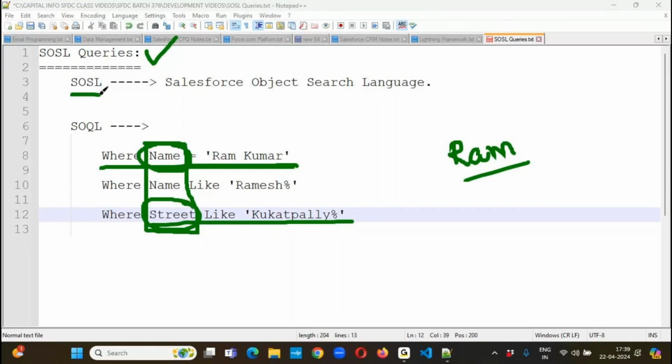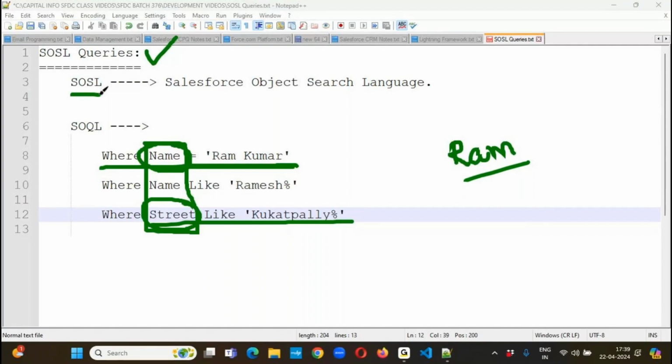Understood the concept here? Upon searching the content by using a SOSL query, if a matching record is found in any of these columns, the record will automatically be collected and presented to the people.